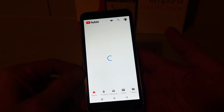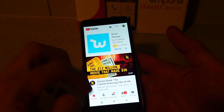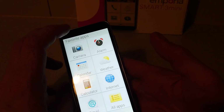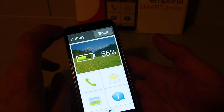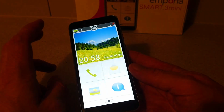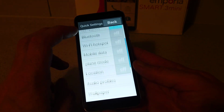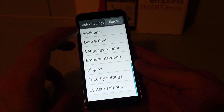So this is what YouTube will look like. Pretty fine. A nice screen as well, actually. So we're going to go back to the home screen. So here's our battery indicator here up on top with 56%, and you've also got quick settings up here. So if we go down there into more settings, you can find the other settings all nicely placed in here for you.